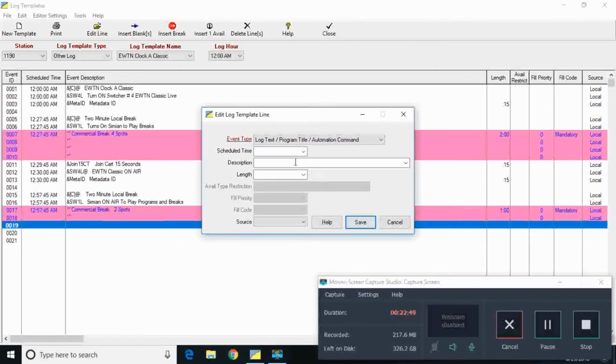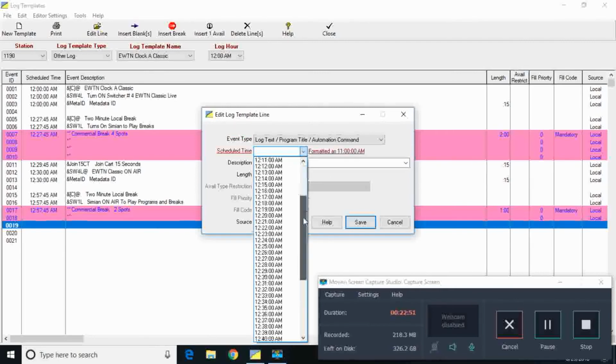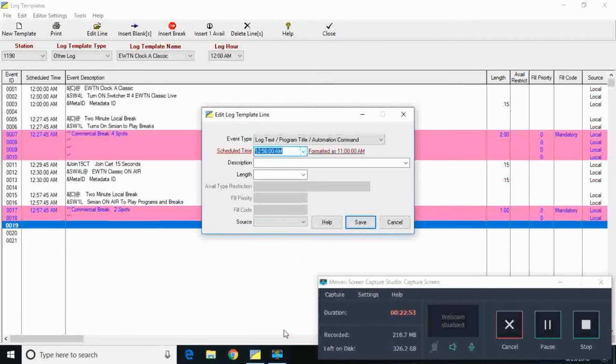Now the reason we're going to 58:45 is because I'm doing this as an example for a station that we work with. It just so happens that their ID is, believe it or not, 1 minute and 15 seconds.